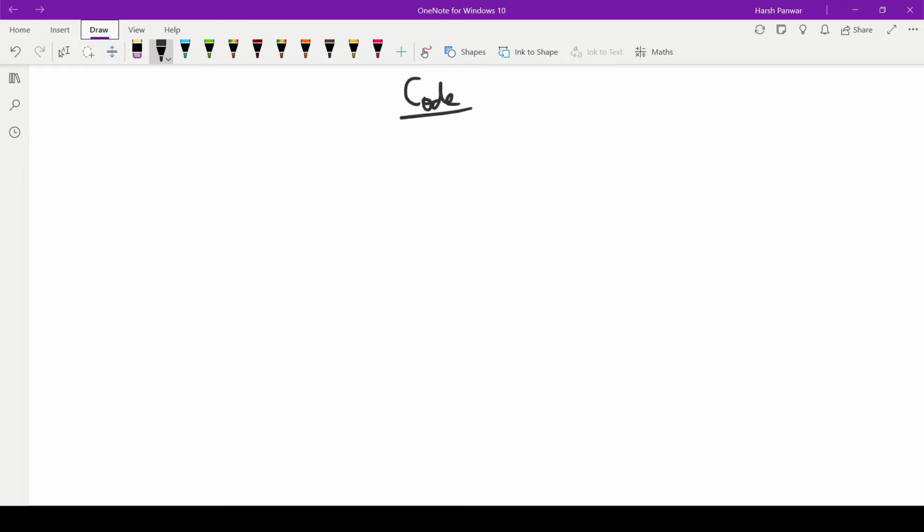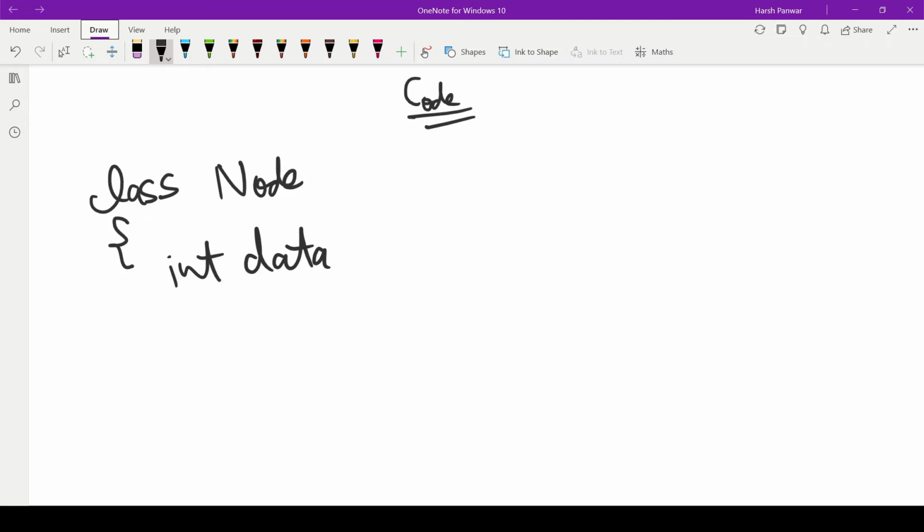So let's discuss the code of the problem now. Since it is a linked list question, definitely we have to create a node, right? So the first and foremost task is creating a structure of a node, and a node comprises data and a next pointer in a singly linked list. We all know that.